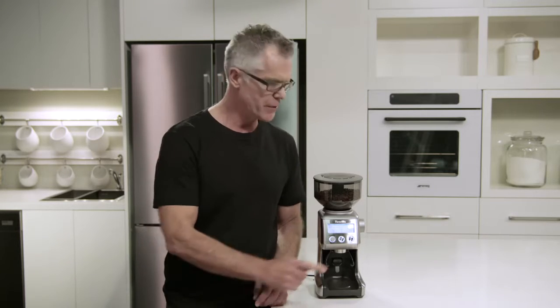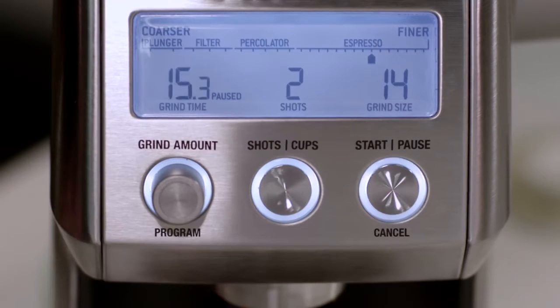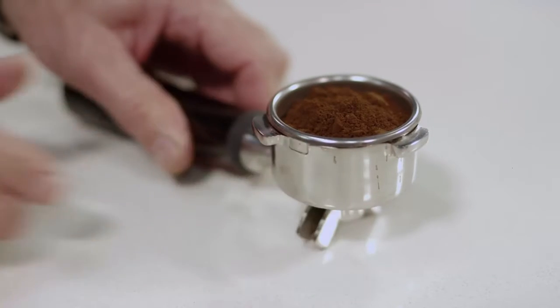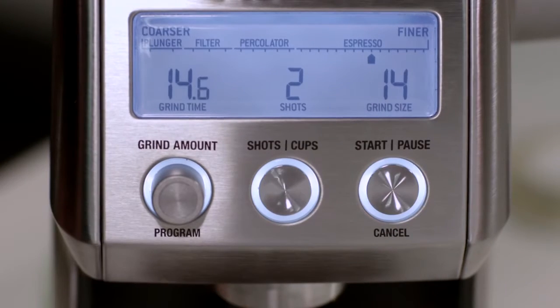The grinder also has a really convenient pause function. This is where you just press the start cancel pause button mid-dose. You can collapse and settle the coffee in the portafilter and then press the button again to continue the remaining dose.